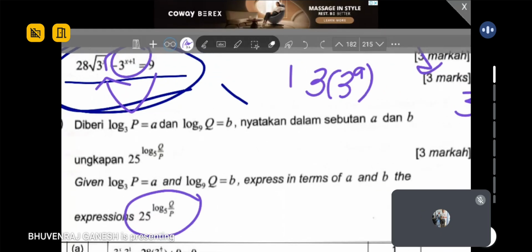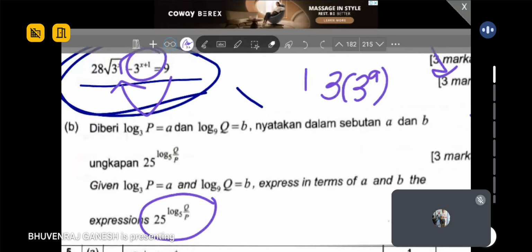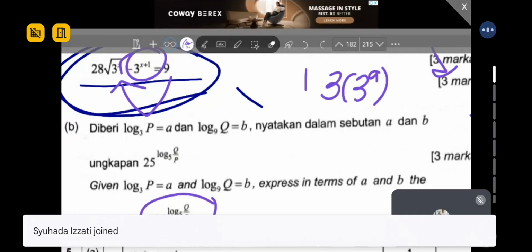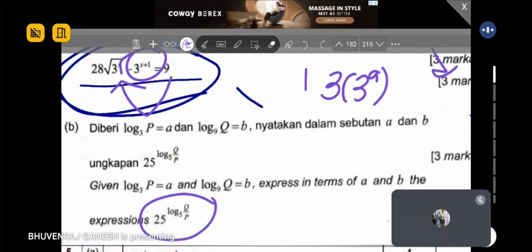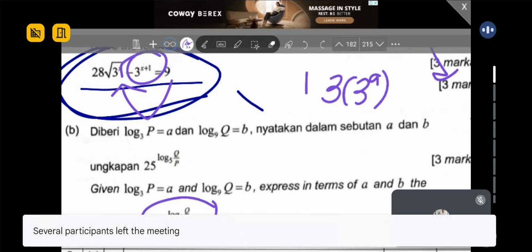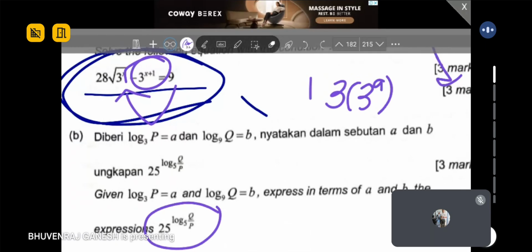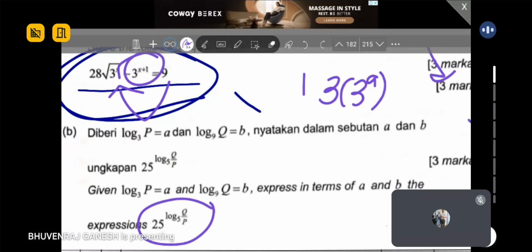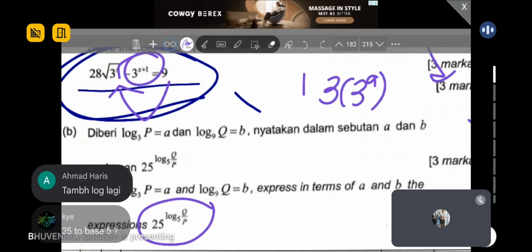It's not that difficult. So anyone, macam mana saya boleh ubah yang ni? How do I modify this one? You all must think and see. Cuba fikir. That's why saya pilih soalan ni. Sebab soalan ni bukan biasanya nampak. Usually you don't see this question in exam. So anyone? How to modify? Yes, boleh Ahmad. 25 to base 5.